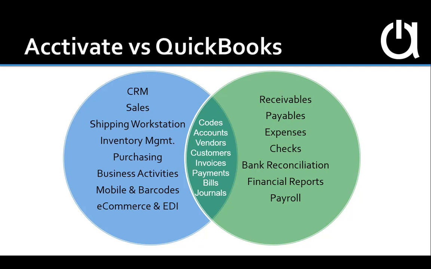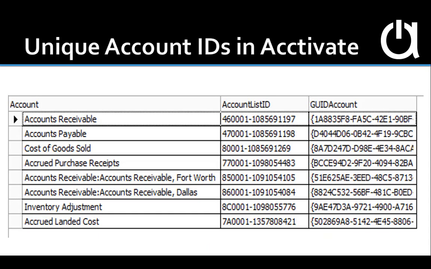So your list of accounts, even your inventory and your products can be created through Create Company in the Activate database. The most important thing to probably keep in mind there is that all of the accounts in the QuickBooks file have a unique identifier assigned by QuickBooks. It's called an account list ID. So it's like a thumbprint that says this is this account in this QuickBooks file.